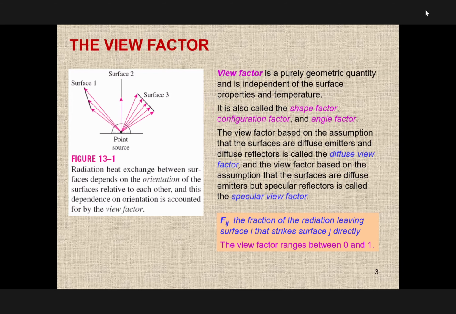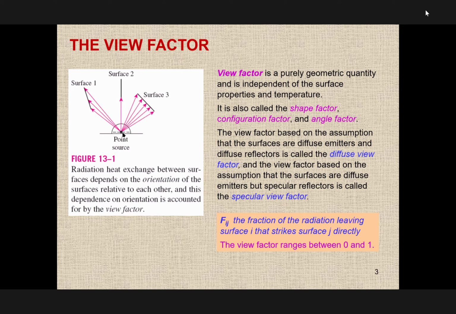As I mentioned last lecture, when we're discussing the view factor, depending on which textbook you see, you will find different terminology. Some people call it view factor. The other one calls it shape factor. They call it angle factor. They call it a configuration factor. Therefore, all of them more or less are the same thing, okay? It's only a geometrical factor. It identifies what percent of energy leaves one surface and will be captured by the other surface, okay?